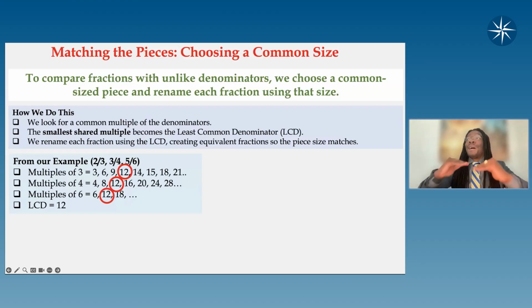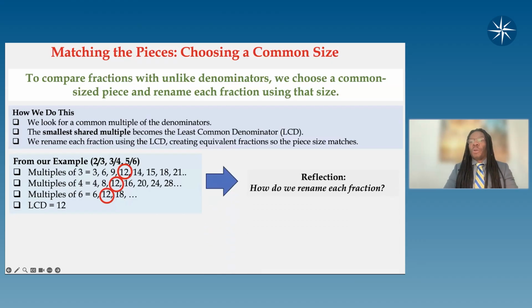It's addressing some other underlying skills that they're going to need later on. So I like this, Melissa, but for the context of what we're trying to do, build these foundational skills, it may not carry through. But this is a great point as well to help them to see the magnitude, no doubt, right? Great point. So how do we rename each fraction?